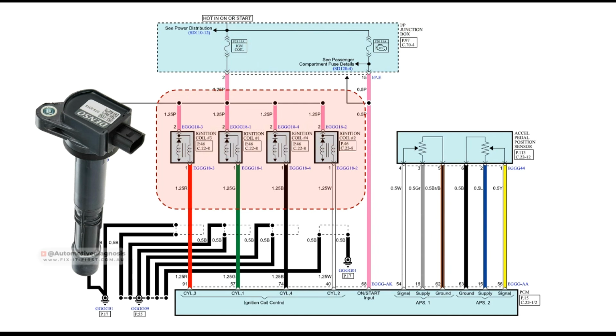So this is actually one thing that you might need to check when you can crank the engine but no starting. All the ignition coils are controlled individually by the PCM. So these lines are the control line. In case of having misfire, if one ignition coil is not working, checking the control line can be very important.